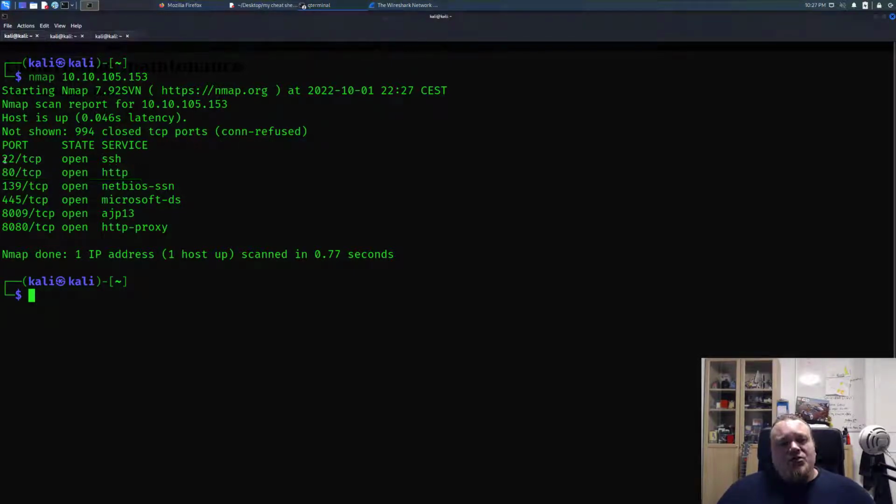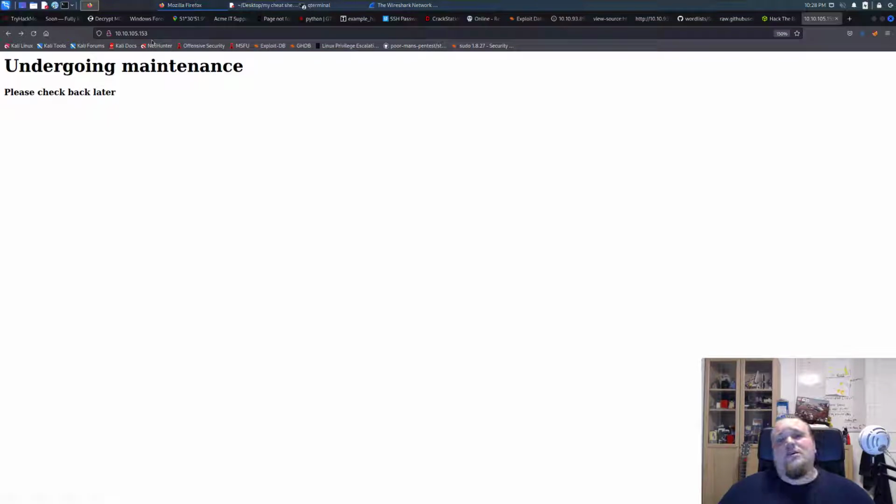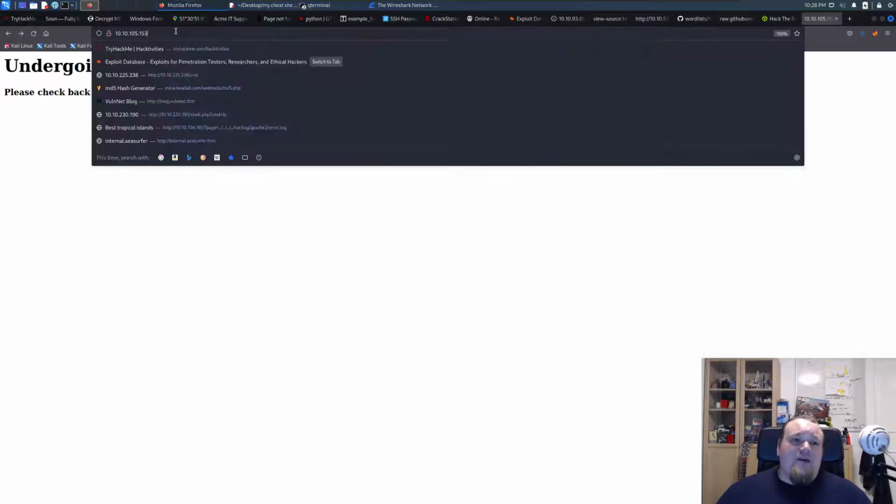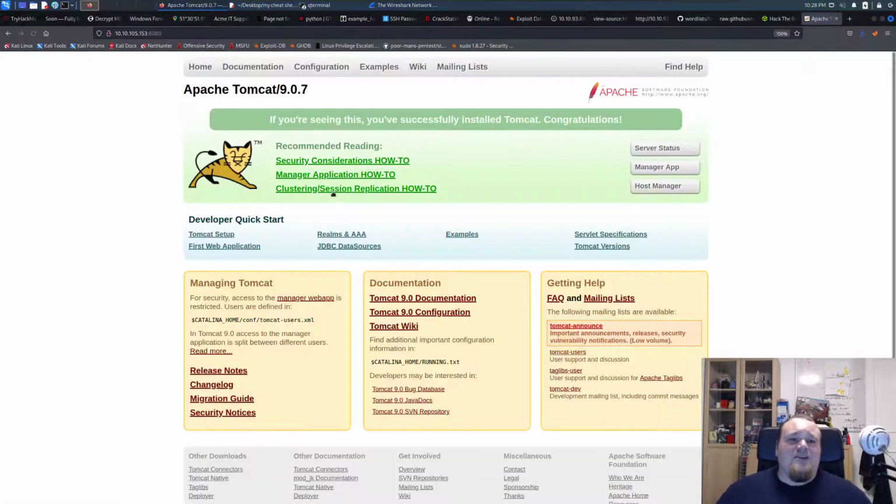So basically you see these 6 ports now, and now you can begin looking at what is this, what is that, what is going on, and what is this 8080 HTTP proxy and stuff like that. So this is the very first step I would like you to think about. And of course from this you can get further. You actually got more information than just the bare undergoing maintenance website. It could be any new company starting out or just refreshing a website undergoing maintenance, but they forgot they can do :8080, and then you actually access their Tomcat server, which is widely exposed to the internet.